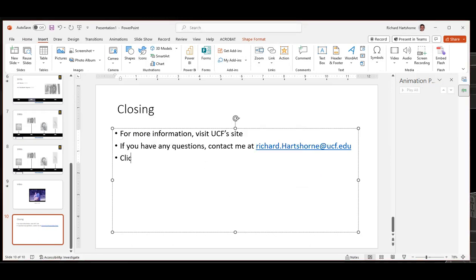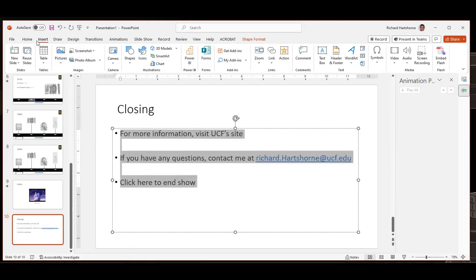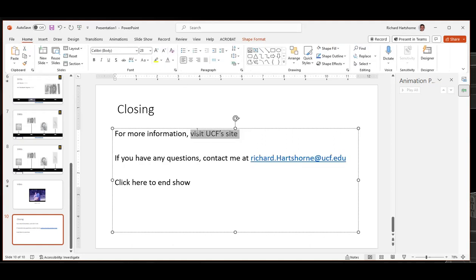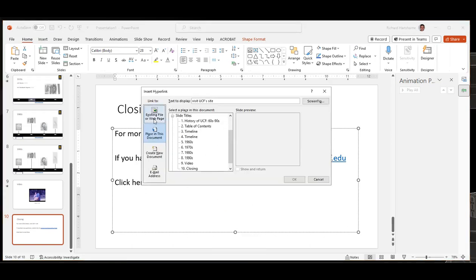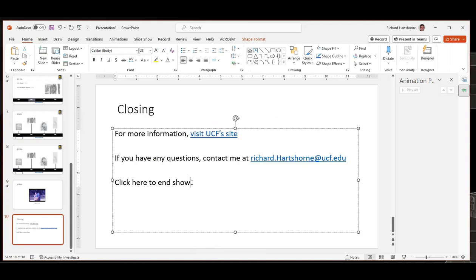And then you have click here to end show. I'm going to space these out just for some little stylizing. I'm going to get rid of the bullets because we're not doing a bulleted kind of presentation. Here for the UCF site, I'm just going to right click, insert, and go to existing file or web page, and just click UCF's website.